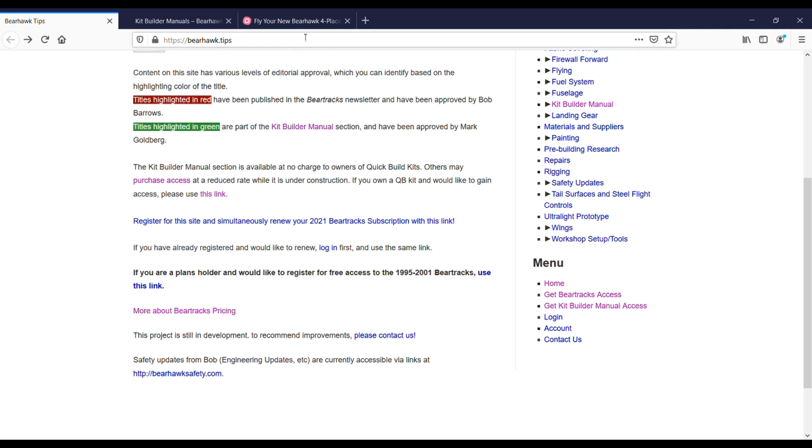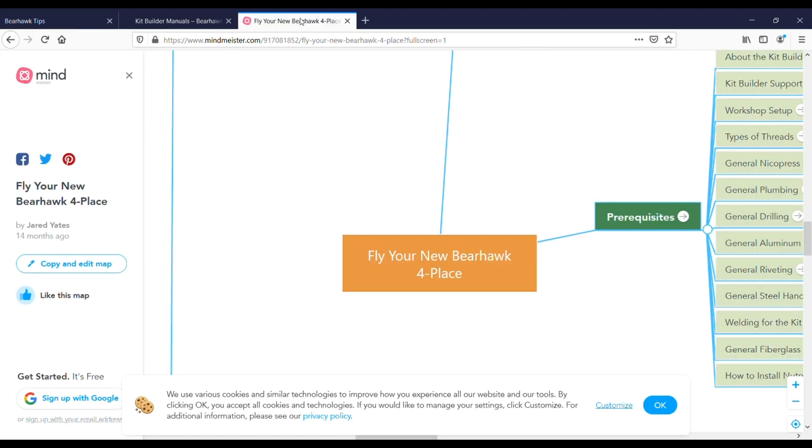And then I saw a set of Sonex plans, and the Sonex guys, one of the ways that they present this sequence of building is they provide a chart, sort of like a tree, or a map, if you will, and at one end is the final step, which is to fly your completed airplane. The other ends of that tree are the tasks that you can do with no prerequisites, and those all flow together as you build and the number of tasks become completed.